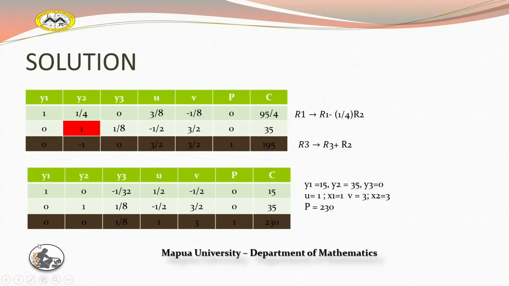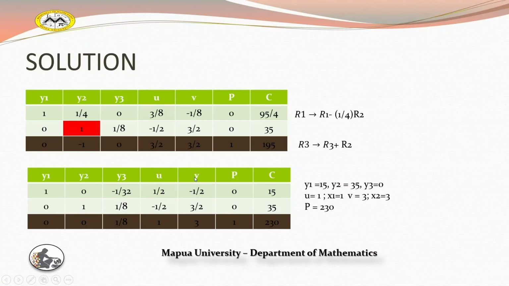Now this time, since there will be no negative values in the last row, they are now said to be in optimal column. But then again, with respect to the simplex method alone, this time for the duality, the values for the slack variable u and the slack variable v are now equal to the given variables in our primal problem, which are x of 1 and x of 2. So then the u is our x of 1 and v is our x of 2.